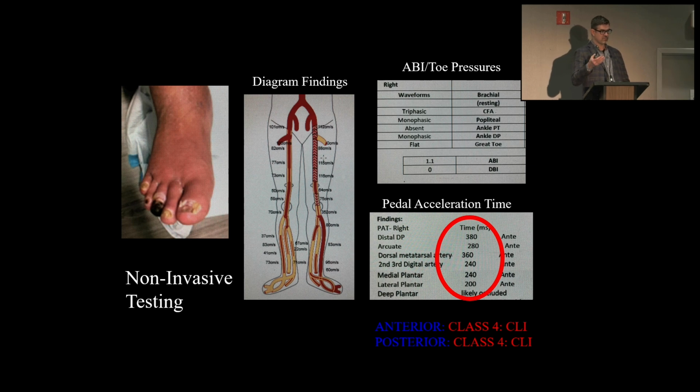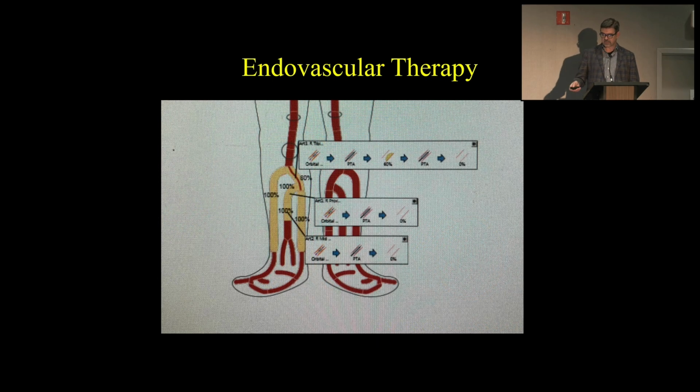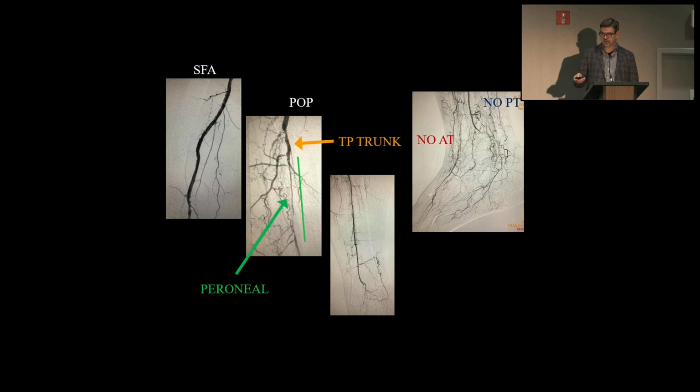And maybe I differ a little bit from Jill on how I think about that, but I look at the different regions, and maybe we think similar. The different regions tell me that maybe we really don't have enough circulation in that particular arterial bed. So I said, okay, let's take him to surgery and figure this out. Endovascular therapy, the first panel, SFA looks good, POP pretty much is good, TP trunk is okay, everything falls apart after that. It looks like we have a peroneal artery that is kind of the dominant vessel left in the foot. Everything else is collateral.